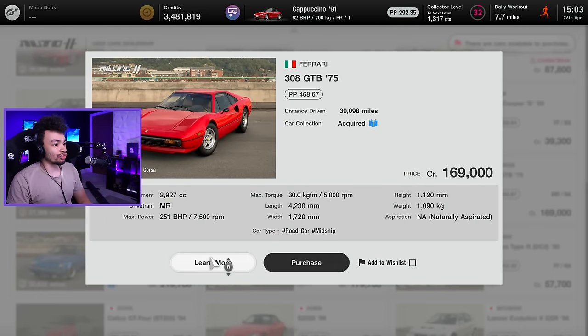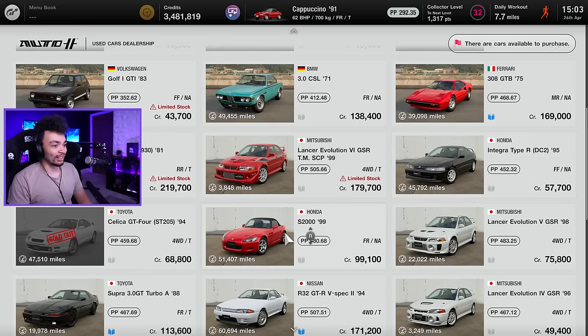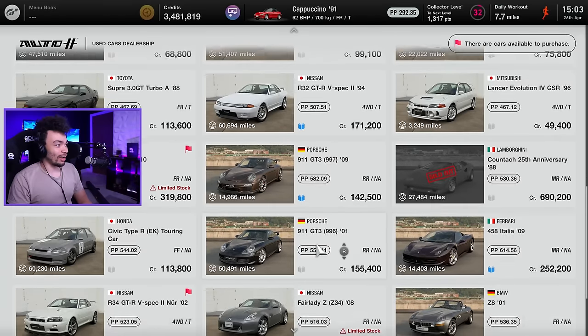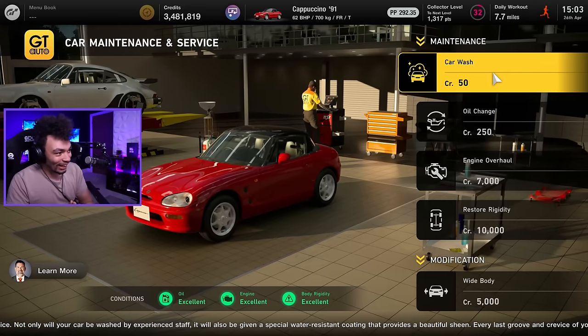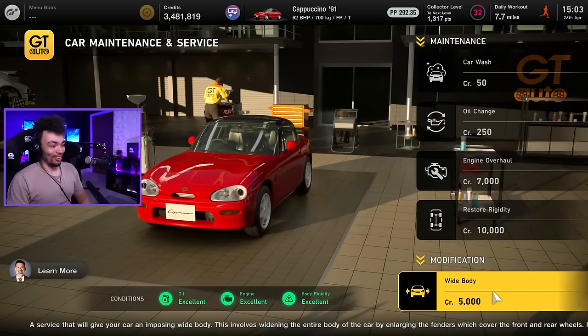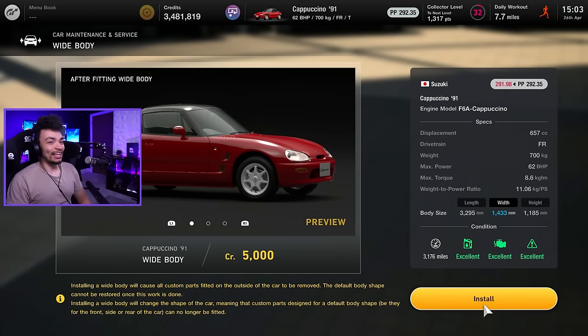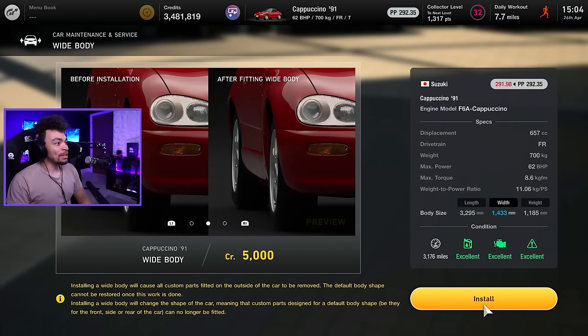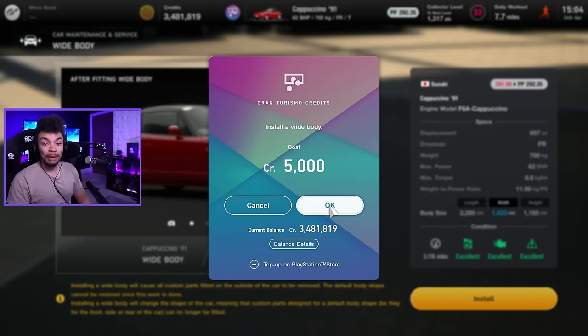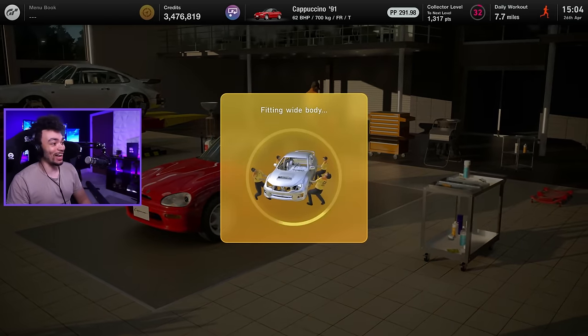Let's have a look at what else we've got — that is stunning. We have got an S2000. Super sick cars here today. Right, back on track. This has got a wide body — you already know, I'm so ready. So it lowers the class and the PP, makes the PP smaller. However, it only had a small PP to begin with. So we purchased the wide body.